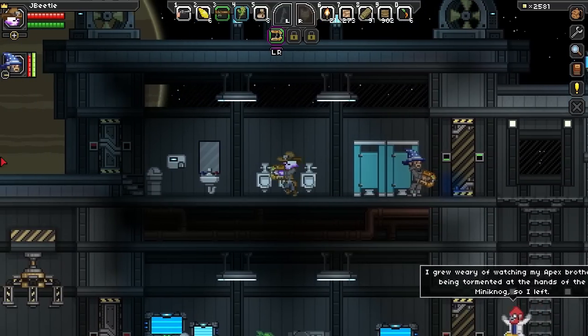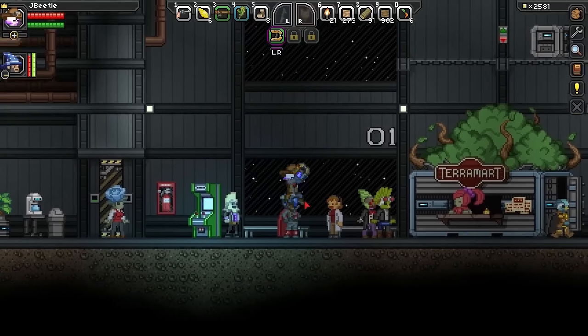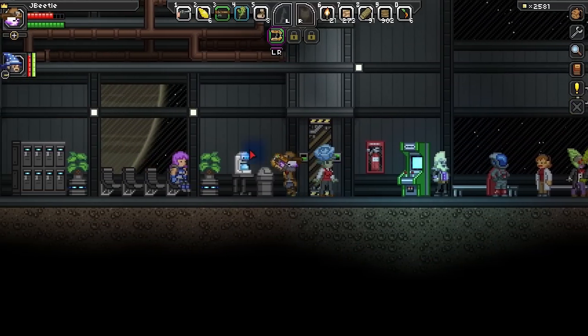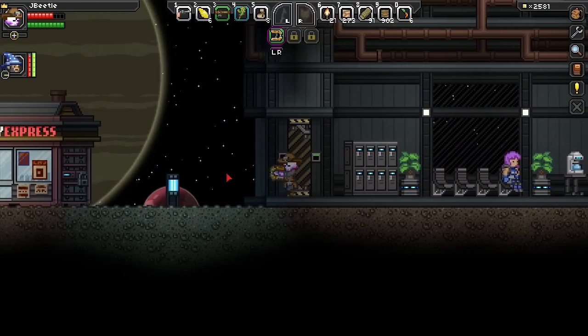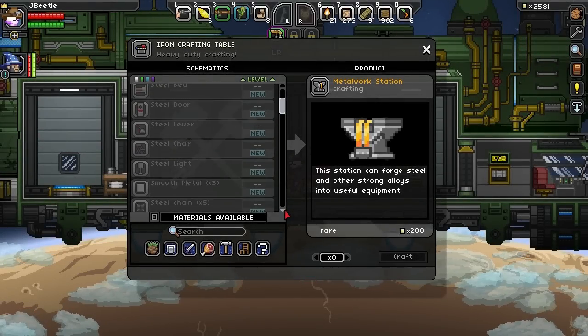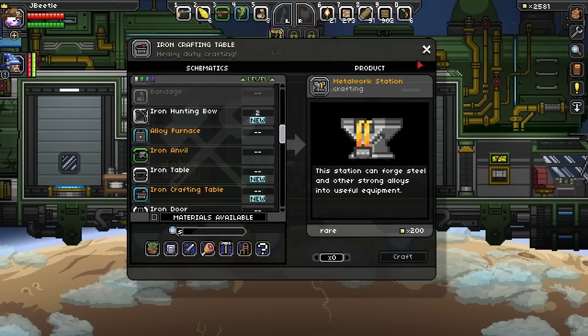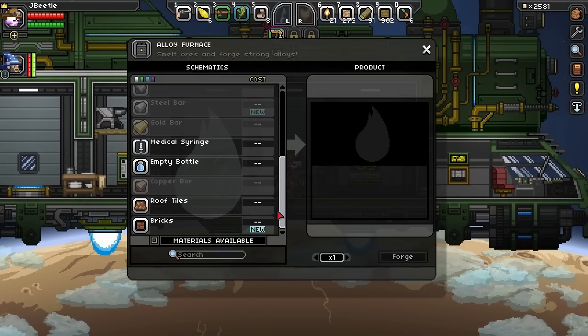Okay, cool. So let's do that. So we got to make the metal workstation then, so we can do steel working. Sounds great. So let's head back to the ships, I think. Where the heck do we make steel bars from? In the new alloy furnace. That makes sense. Just clicking the wrong one.